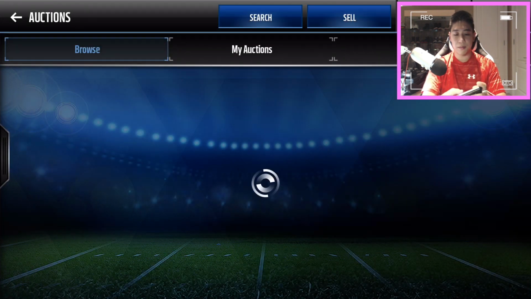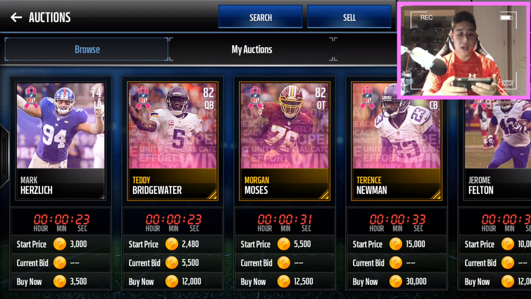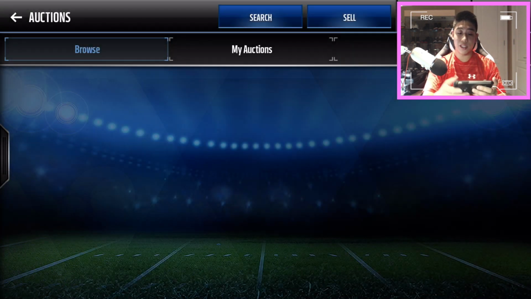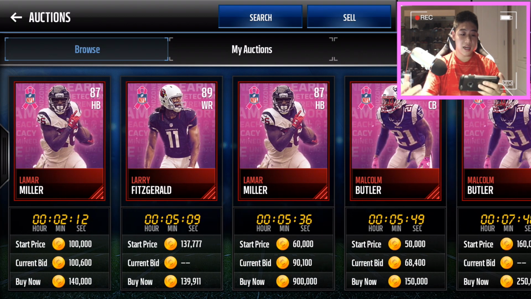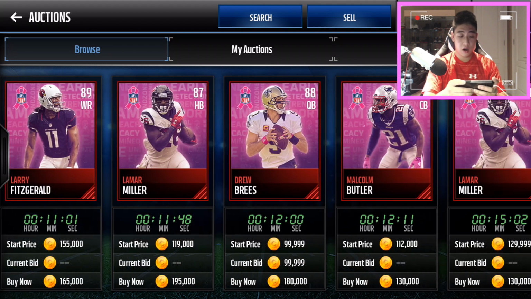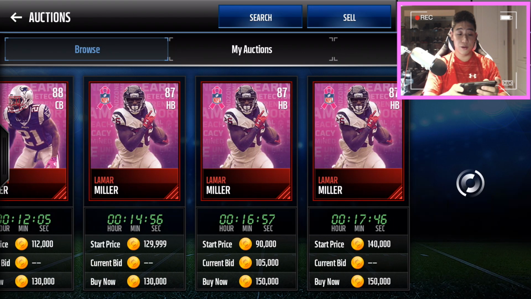So let's check out some of the BCA elite players, because there were a good couple of them out there. So let's just try to filter this out. Like I said, we did get an Eric Berry, we did get Larry Fitz. Larry Fitz was an 89 overall. Malcolm Butler got a card. Drew Brees, Lamar Miller, Drew Brees, Malcolm Butler, and those 3 basically right there, those were kind of like the trolls if you did the elite trade-in set.